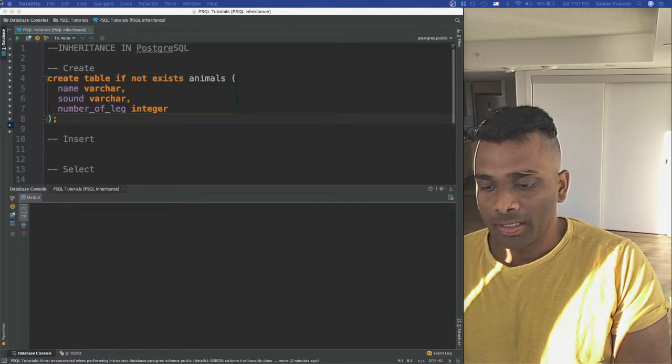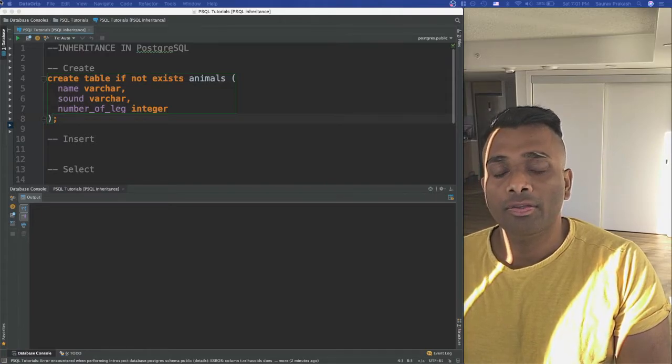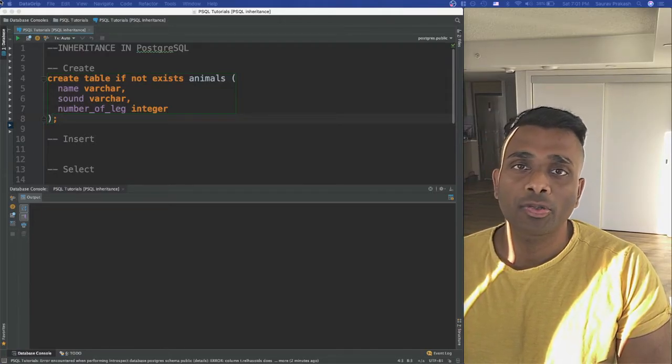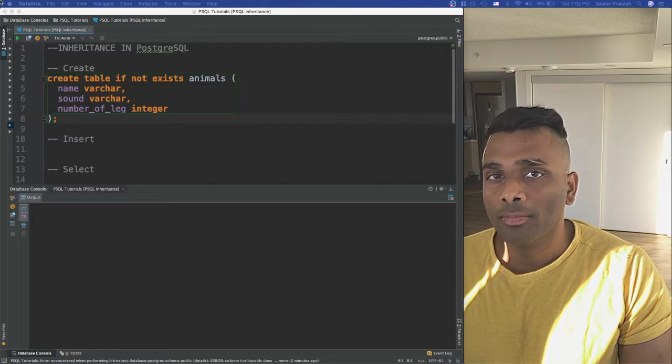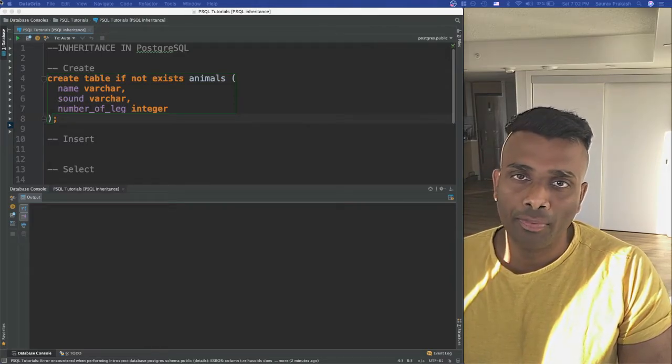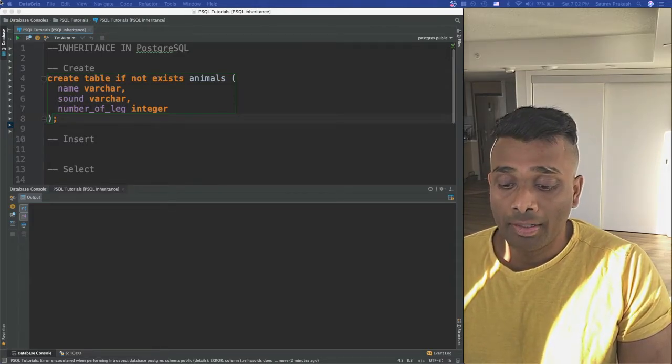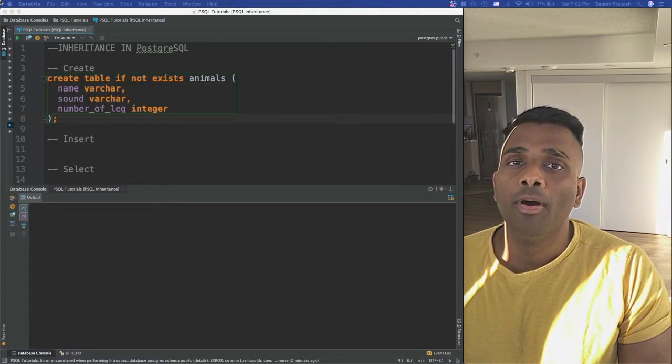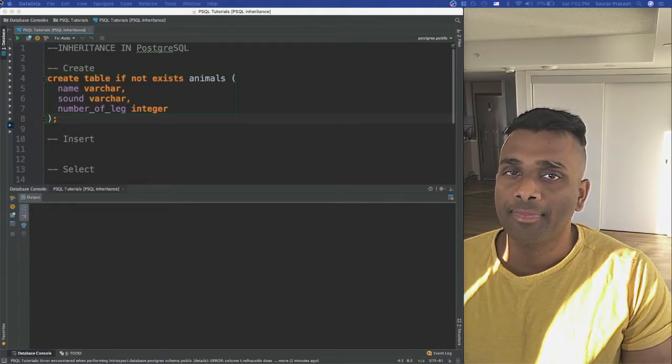But let's say you feel like there is a strict use case of column sharing between two tables. Then the best way to go about it might be inheritance.